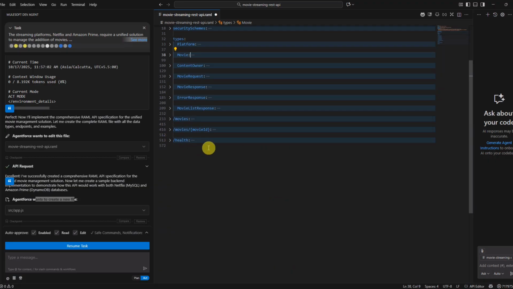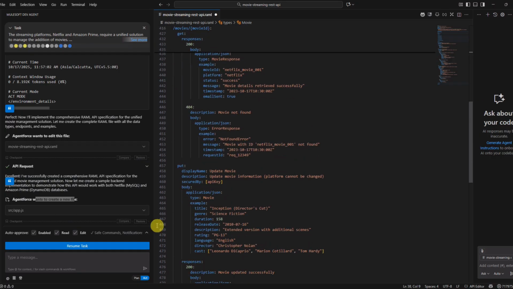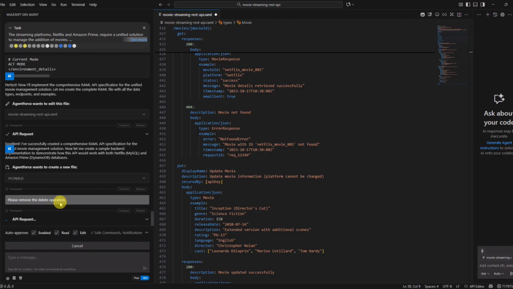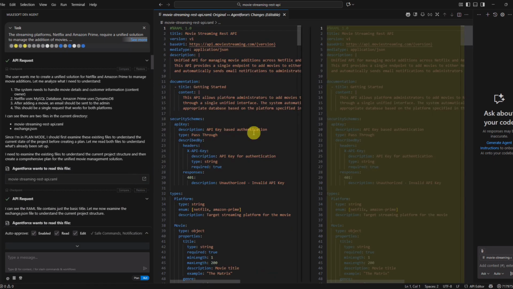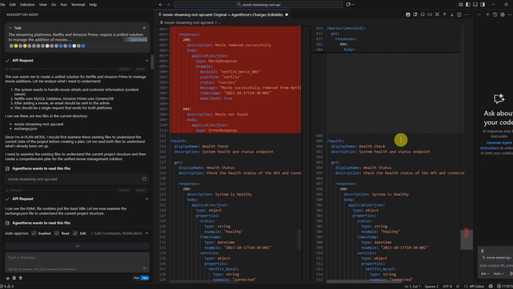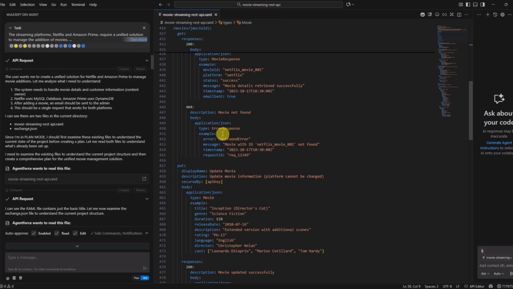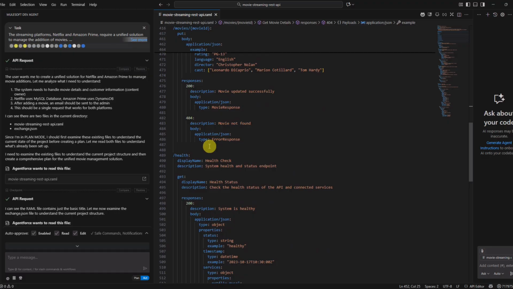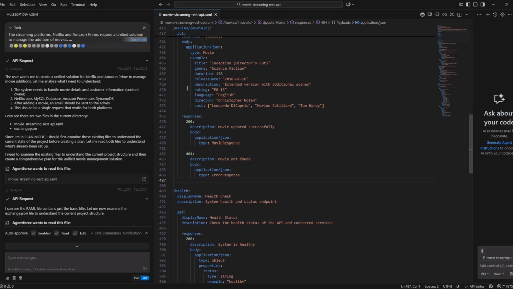And we can also remove anything, right? If you want to see, now we have a delete operation as well. Okay, now let's say we don't want the delete operation, so what I can say is, please remove the delete operation. Okay, and once I request him to remove the operation, he's going to delete that operation as well. Okay, that endpoint will then be removed from the RAML file. Okay, so if you see, on the right hand side he has removed it, and on the left hand side you can see the updated RAML where we don't have the delete endpoint now.